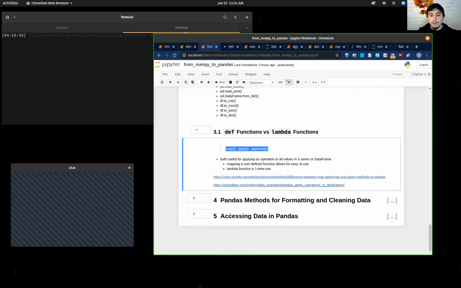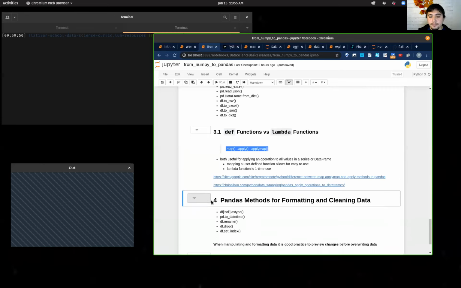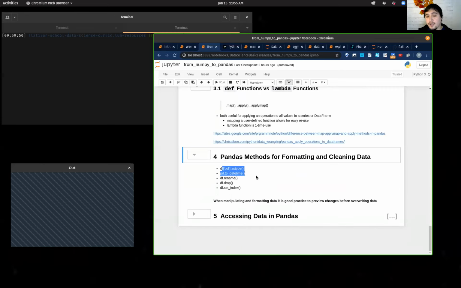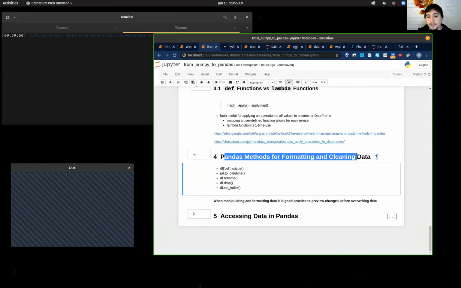Okay, so I'll just put this in here, and note that I have a couple of resources that talk about why .map, .apply. Just note that these can be more efficient and faster, but not always. So there are some use cases where that would happen. Okay. Cool. So I'm going to give you some more information about how to write these things.